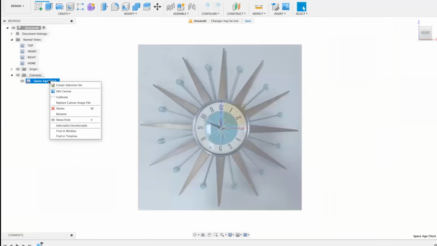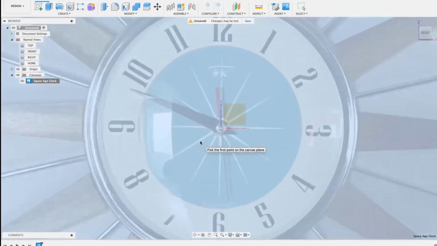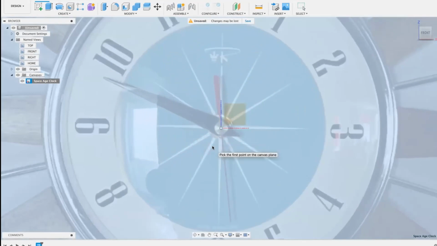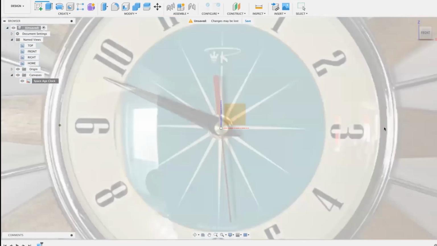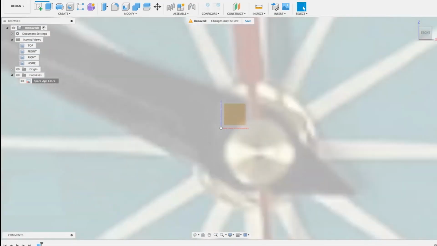Well, the great thing about here, if we right click, there is actually a button called calibrate. So if we calibrate, and what's a good idea is to zoom in as far as you kind of can, because what you've got to do is if we want that face of that clock to be 12 inches, if I select the first point there, and then I select the last point, which is say there, that will give me a dimension. Now, because I work in millimeters, that doesn't really matter because I can still do 12 and then the sign for inches and then hit return. And I will now have a 12-inch clock.